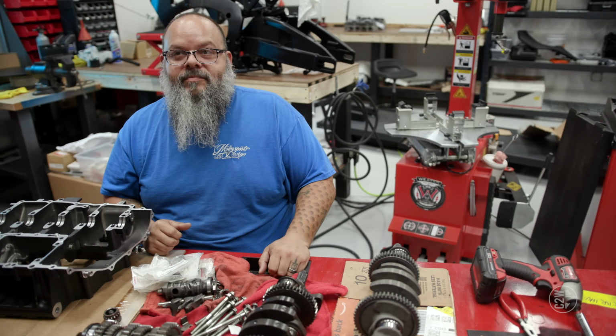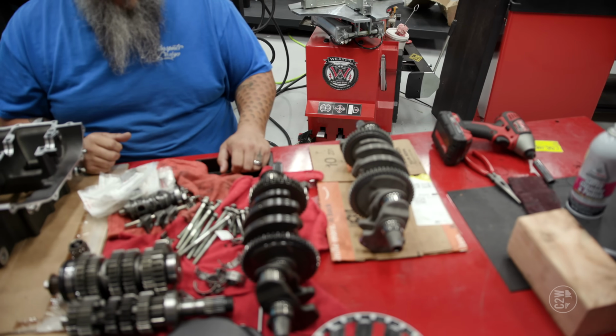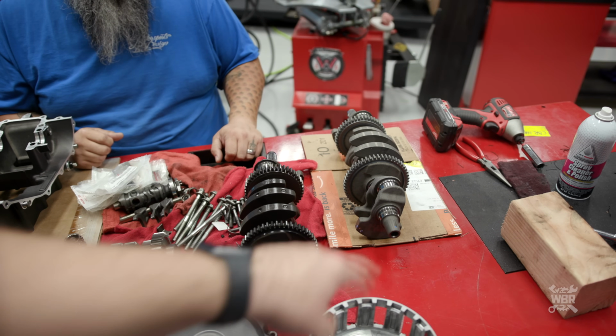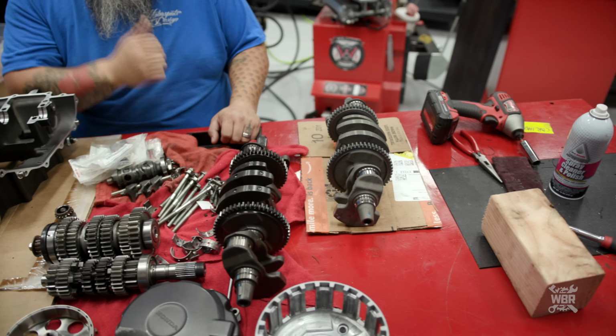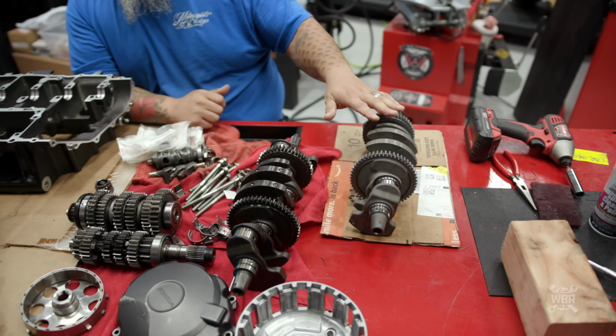They look a little different. Here, I'll show them to you side by side. So this is the old one. Wow, they look totally different, man. This is what happens after you cook your crankshaft, and this is one pre-cooked.